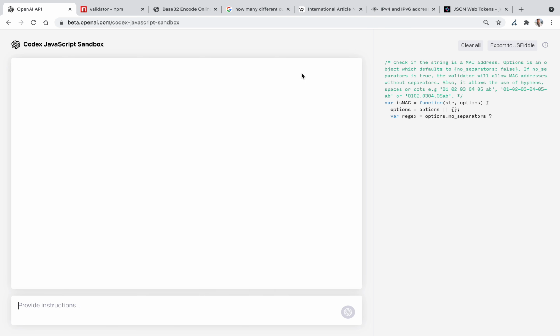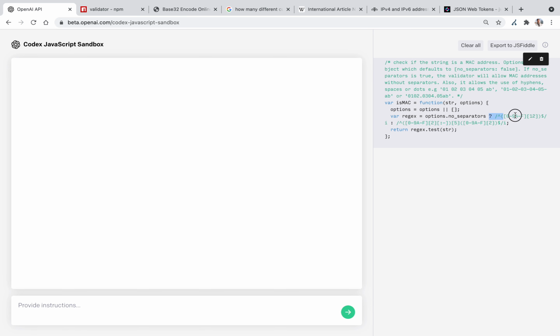Check if the string is MAC address. Options is an object which defaults to no separators false. If no separators is true, the value will allow MAC address without separators. Also, it allows the use of hyphens. Function options no separators. Test string.